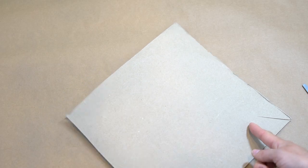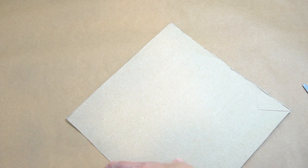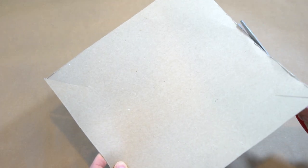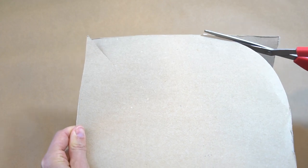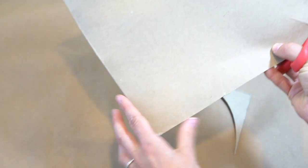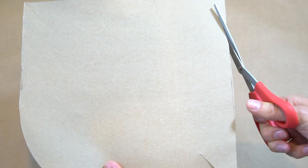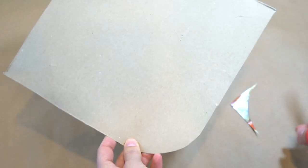So once we cut our lines, we have an idea of where the edges of the sides of our mask are going to be around our face. So now I'm going to just go ahead and take my scissors and round off the point at the top to kind of fit our face better, right? Now, you could leave the bottom pointy. It might look more like a robot to you if you leave this bottom part pointy. I'm not going to. I'm going to go ahead and just cut this small corner off and leave it like this.